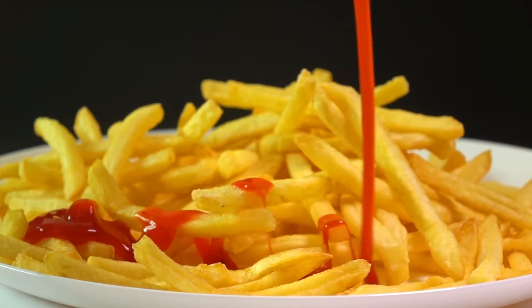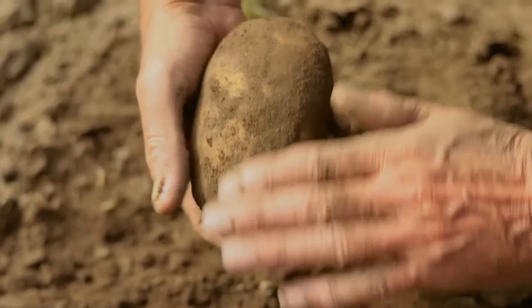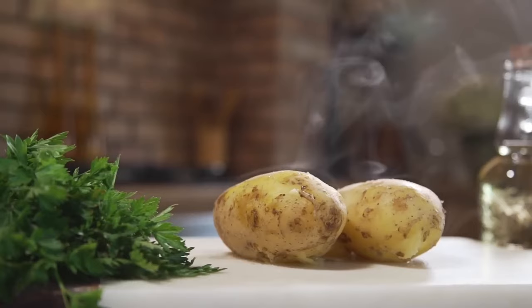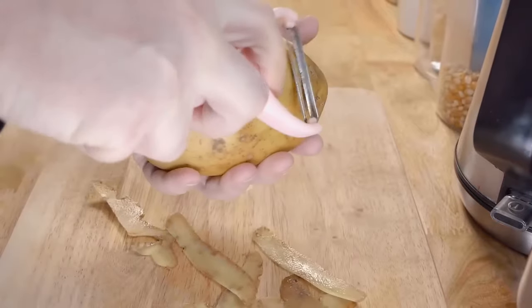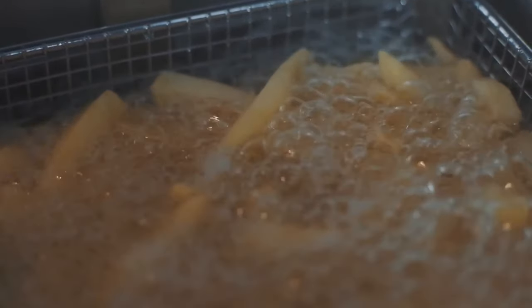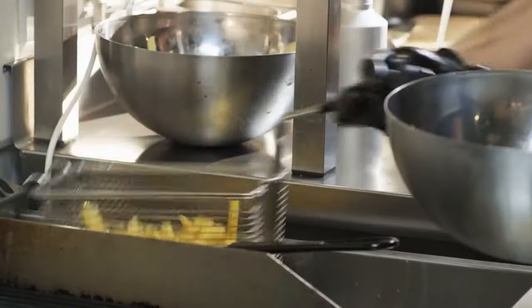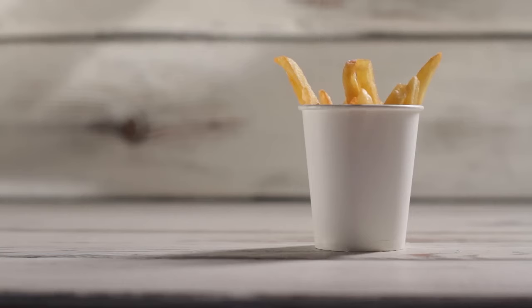However, if you think that French fries are good for you just because they are made from potatoes, think again. While potatoes can be a decent source of fiber, potassium, and vitamins B6 and C, this is only if they are baked and unpeeled. As soon as the skin is peeled, which commonly happens in the case of French fries, potatoes drop some of this nutritional content. Furthermore, the deep frying process used to make French fries increases their calorie content, thus decreasing their nutritional value per calorie. Last, but not least, French fries are usually salted, which isn't great considering that many of us already consume more than the recommended amount of sodium per day.